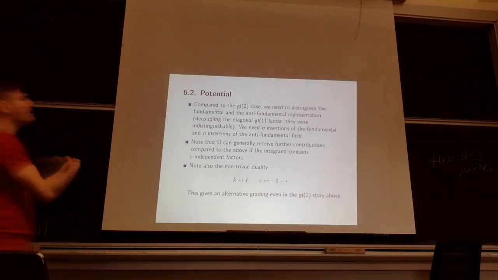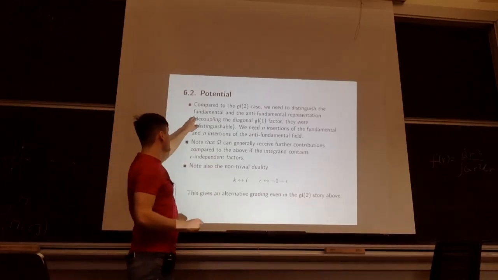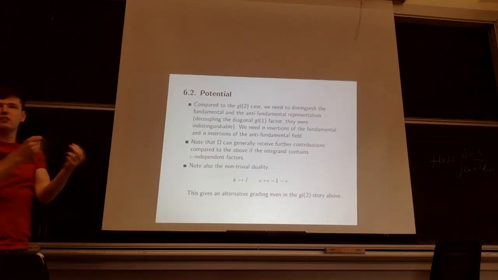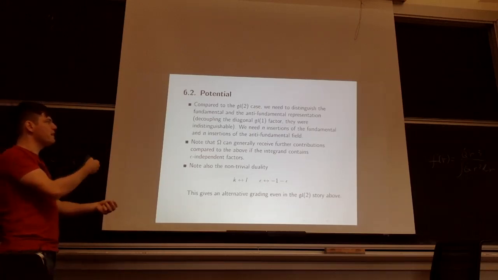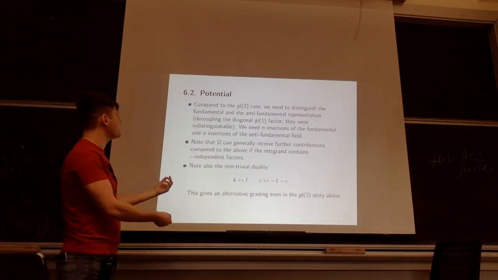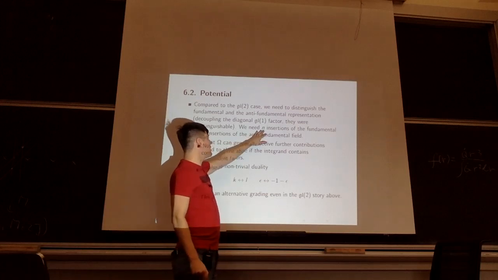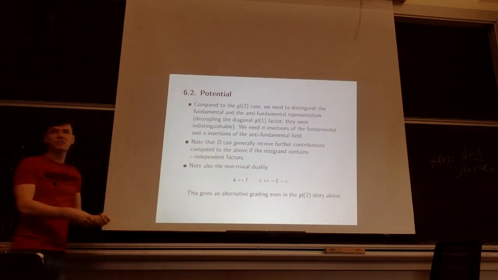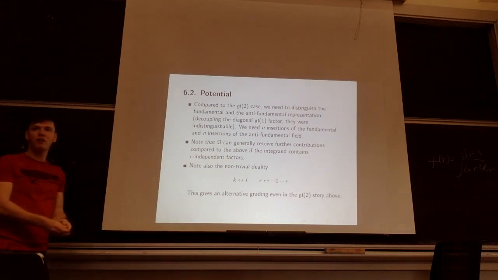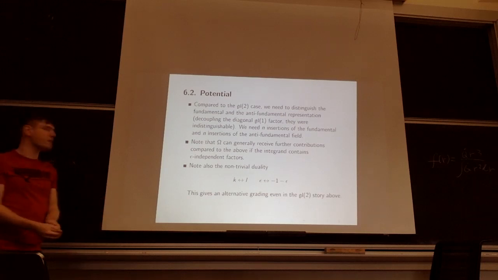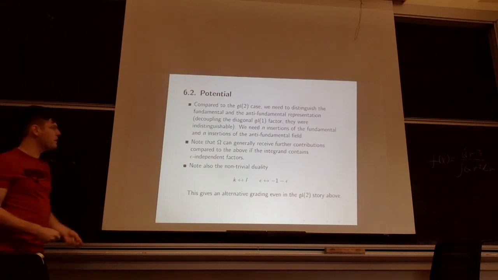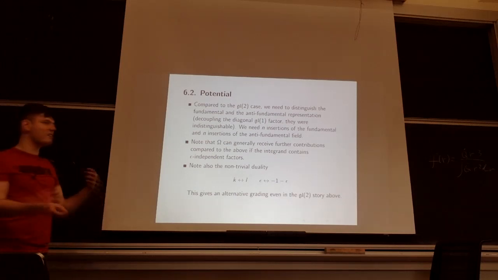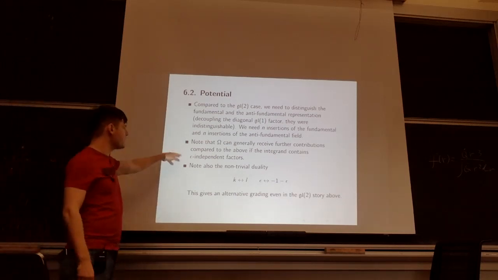Compared to the GL(2) case, there's this issue that the fundamental and anti-fundamental representations are distinguishable, which means that the punctures are going to be labeled by whether the representation you're inserting is the fundamental one or the anti-fundamental one. We are going to have n insertions of the fundamental and of the anti-fundamental. Omega receives some extra corrections. It's not as simple as it was before, which has quite important consequences, because it turns out that, for example, the things that used to be Maslov degree 0 or 1 disks are not anymore. So it has some consequences.